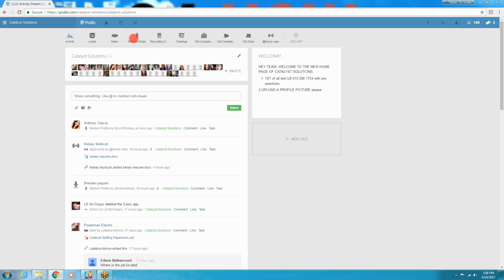So right here, workers will come in. So basically anybody that you've gone out there, if you found an electrician, for example, not a client, but an actual worker that can go out there onto a job site, this is where you open up the app and start plugging those men in. No different really than this old candidate and old sub, which is basically just apps where we house the older versions of these guys. So if they've been in there for 30 days, we drift them on over there. Okay, so really simple stuff. Recruiting is basically recruiting docs, are just where you receive some documentation for recruiting. So if you need to send paperwork out to a worker, for example, this is where you would find it.